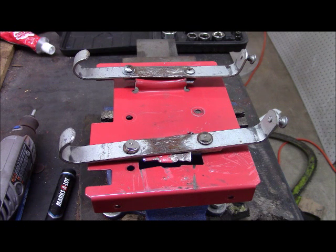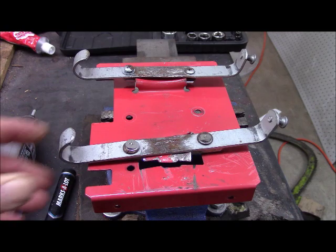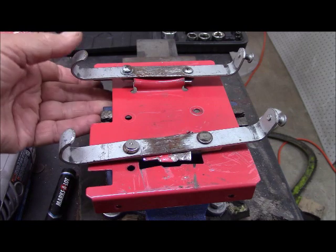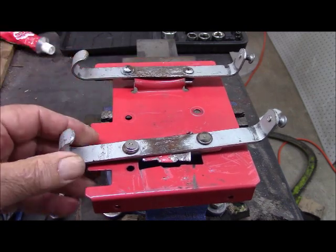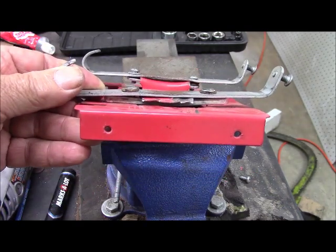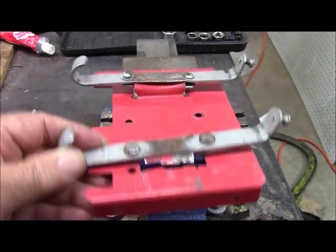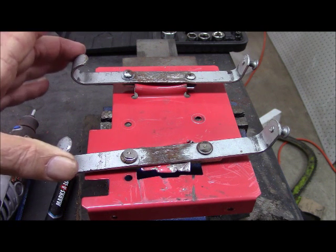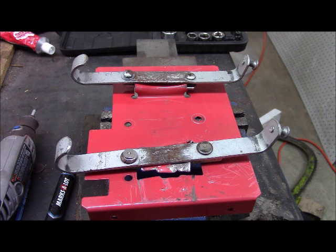We've now attached both of the holding brackets onto the base plate. So, yeah, we've got them. They're in pretty solid. So, even though that one's worn, they have their new base on this one and the original on this one. And we also installed some lock washers. So hopefully that will keep it on there a little longer. Although this is a very weak retaining system. And stronger components could have made it better.